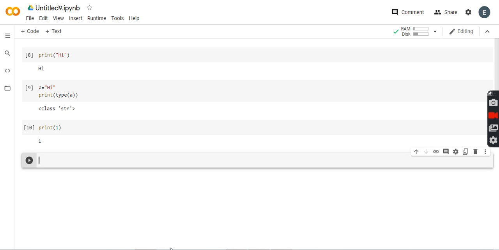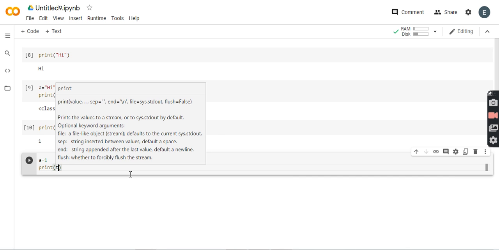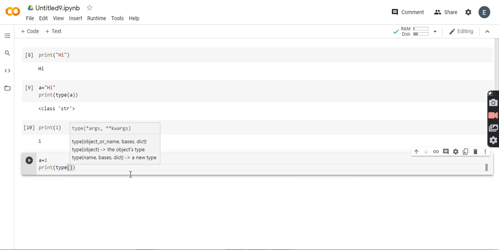If you want to test whether it is an integer or not, you have to create a variable for an integer, then type print, open parenthesis, write type, open another parenthesis and write the variable name.